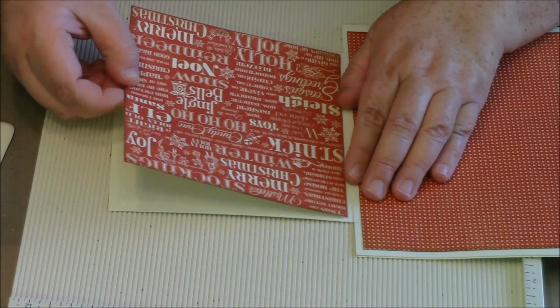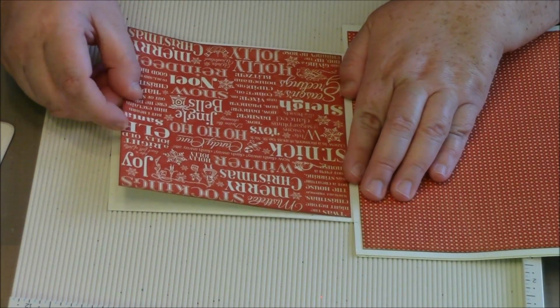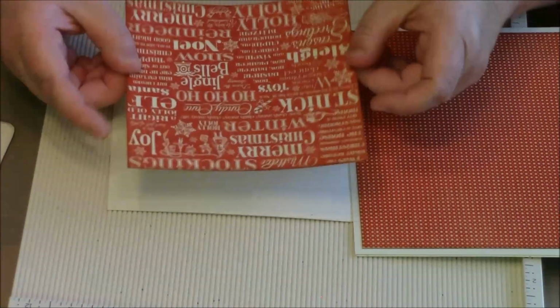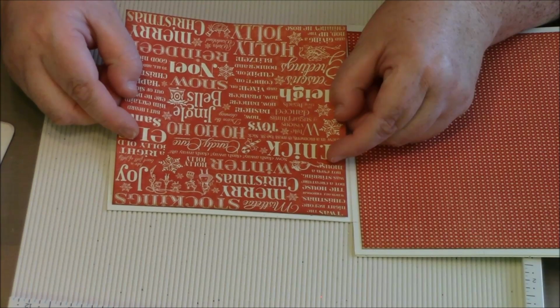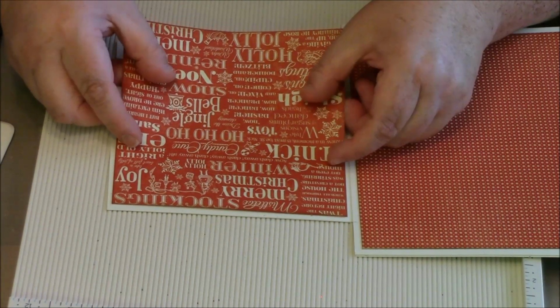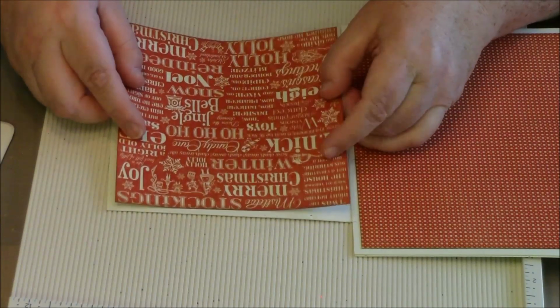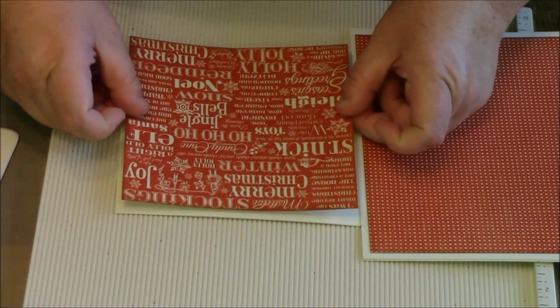And then I'm going to center this just like, well, no, not just like so. Hold on. Let me see. Sorry, my eyes are kind of playing tricks on me. Let me stand up and do this.